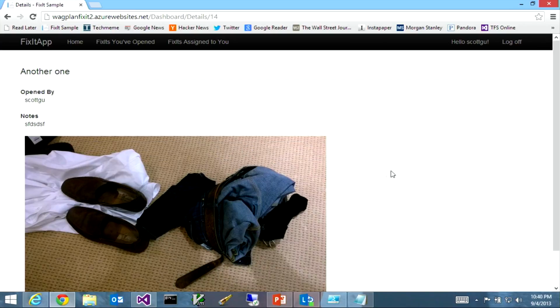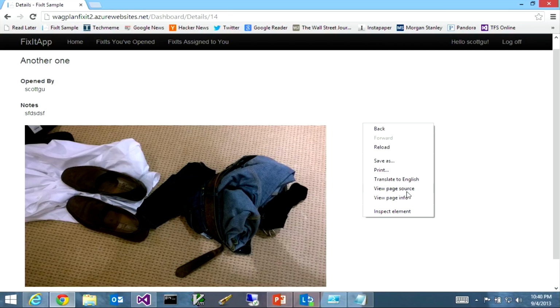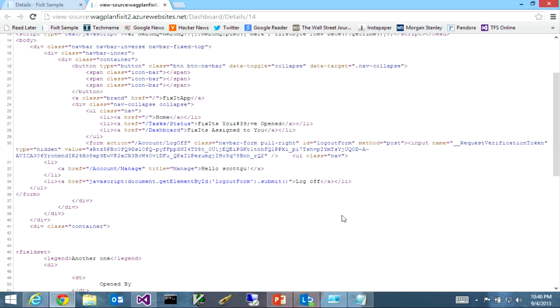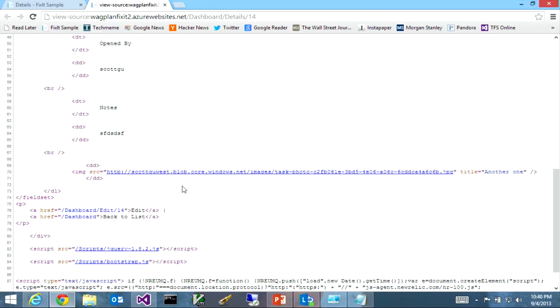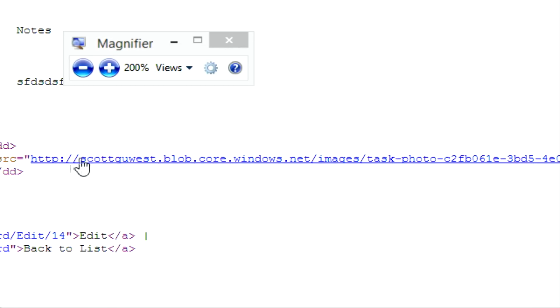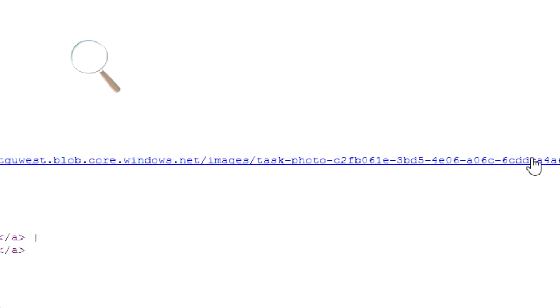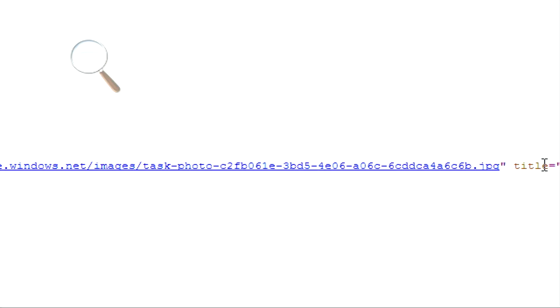You'll notice that the image is there. If I look at this actual image in the HTML, you'll see something like this, which is that the image is being stored in skyguwest.blob.core.windows.net images, and that's that task photo with a GUID that I just created. That's where that image is actually being stored.